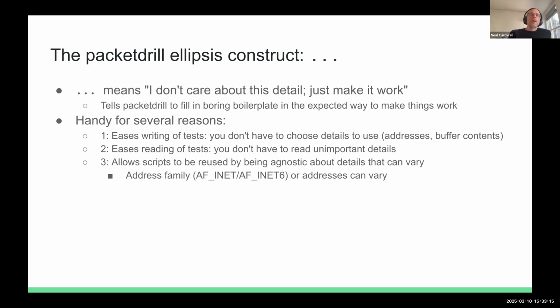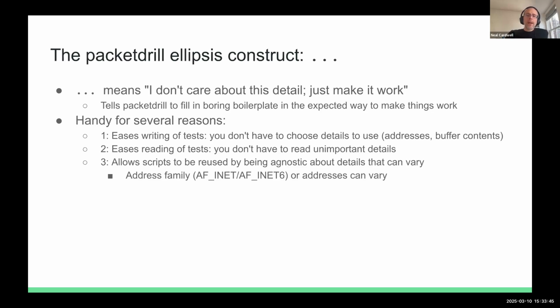So another useful aspect of the scripting language is that it has an ellipsis construct, which basically means, in several different contexts, that I, as a test developer, don't really care about this detail, just make it work. It tells Packetdrill to just fill in the boring boilerplate in the expected way, just to make the test work. And it can be handy for several reasons.